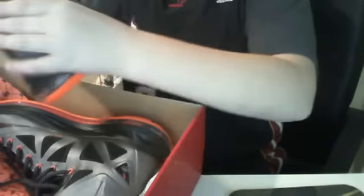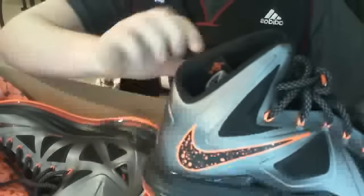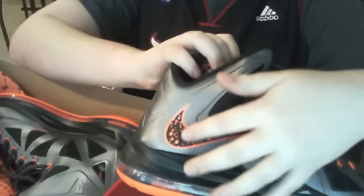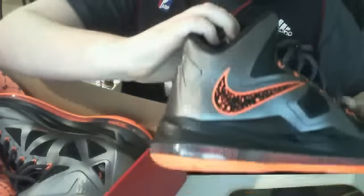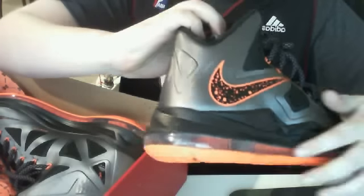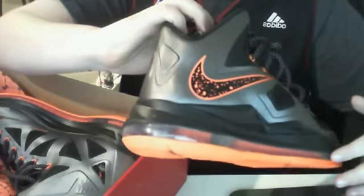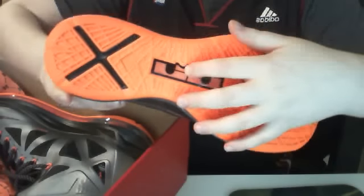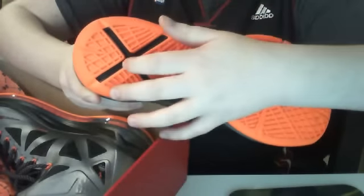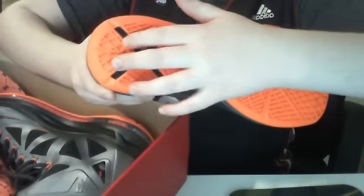Here they are. As you can see, it looks like a little bit of lava, like the Nike swoosh. It's not just a row, there's tons of these little orange things inside. On the bottom you could see the L and the J with the king on there. And I like this X, I think it looks really cool and makes it come out really good.